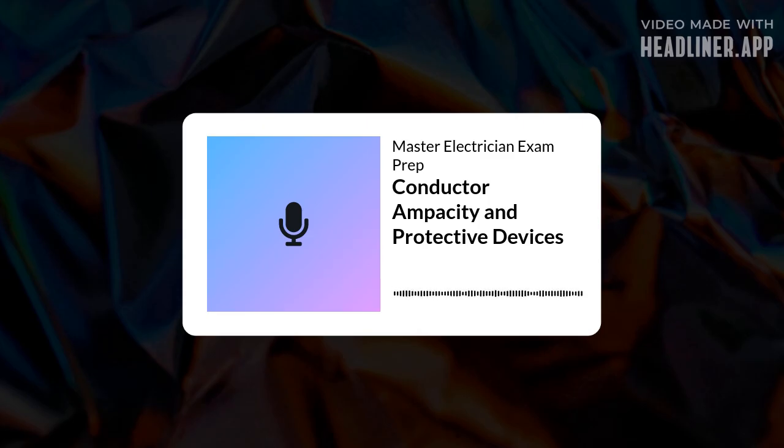Okay, how about a 2 AWG THW aluminum conductor? Maybe its base ampacity is 100 amps, but you have, say, 12 current carrying conductors crammed into one conduit. 12 conductors? That's a lot of heat. It is. You look up the adjustment factor for having 10 to 20 current carrying conductors in a raceway, which is 50%, or 0.50. So 100 amps times 0.50. Only 50 amps. See, conduit fill derating can be massive. These adjustments are absolutely critical for safety.